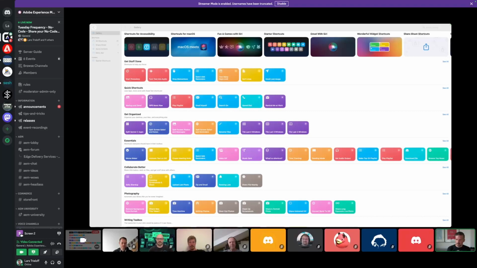They started with AppleScript, which is a really weird programming language meant to appeal to non-programmers by looking like weird English, and to a certain degree, all programming languages look like weird English, right? It's just the degree of weirdness that you can accept. And then they came up with Automator, and then they acquired a company that built a product called Workflow, which is what later then became Shortcuts.